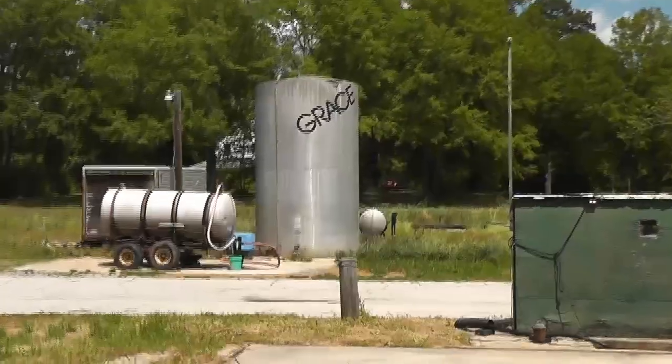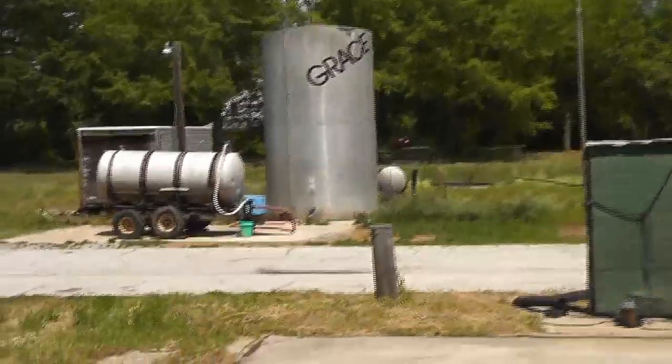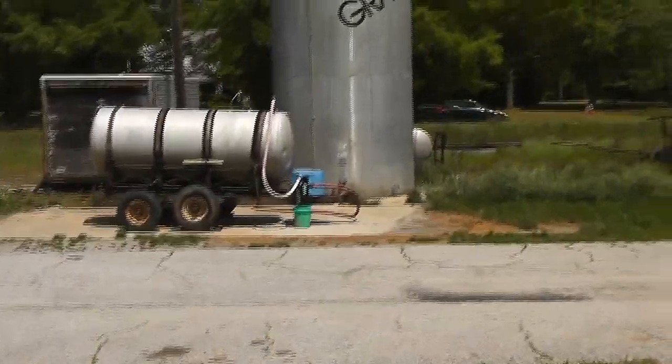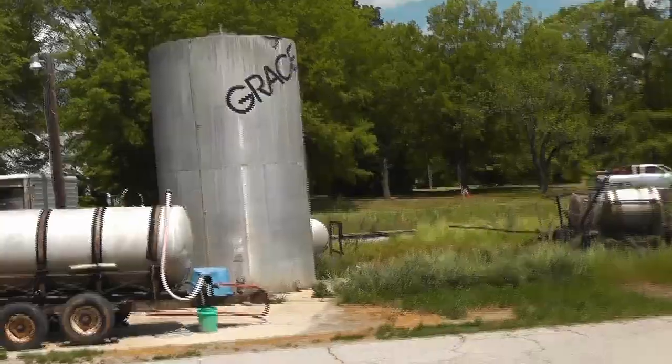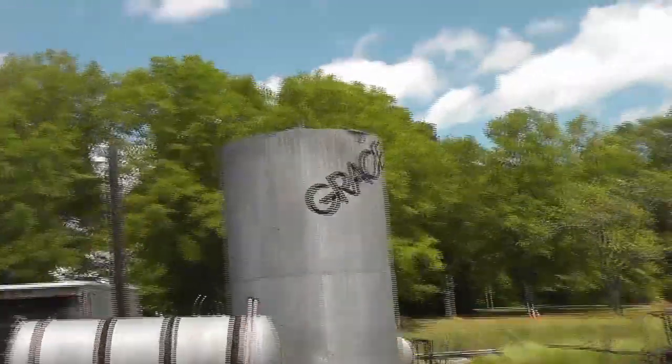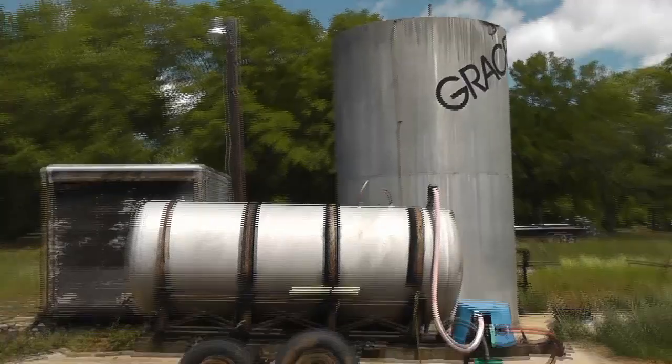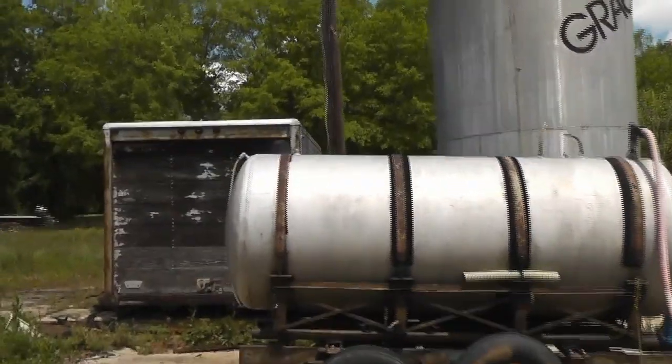But Gray Court, I went down to see if they had a police station so I could talk to the police officers there and make sure everything was good. But they don't even have a police station because they're kind of small. So yeah, everything here is under the jurisdiction of Laurens County or under the Highway Patrol, because Highway Patrol watches Highway 14. But yeah, this is a nice little town here.